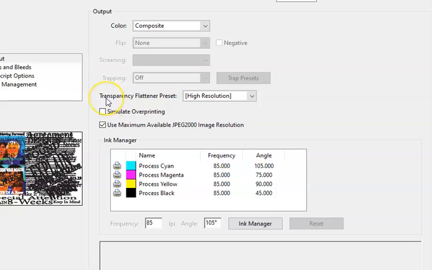But I think a lot of it has to do with the fact that if you have these installed on your system, number one, and number two, if you are printing directly from Acrobat, then you would have these different selections. So you have Ink Manager right here. If you have Acrobat installed on your computer, you would have options there. And if you send that document to a client, for sure they're not going to know what all this stuff means.